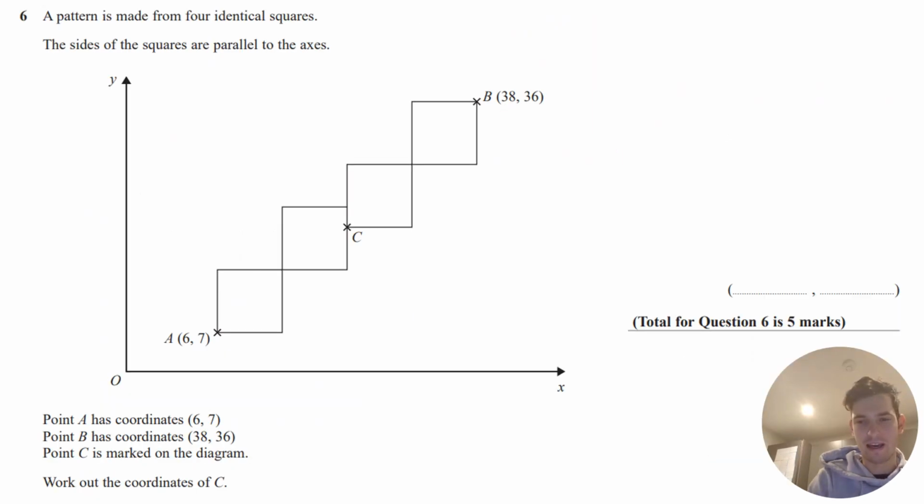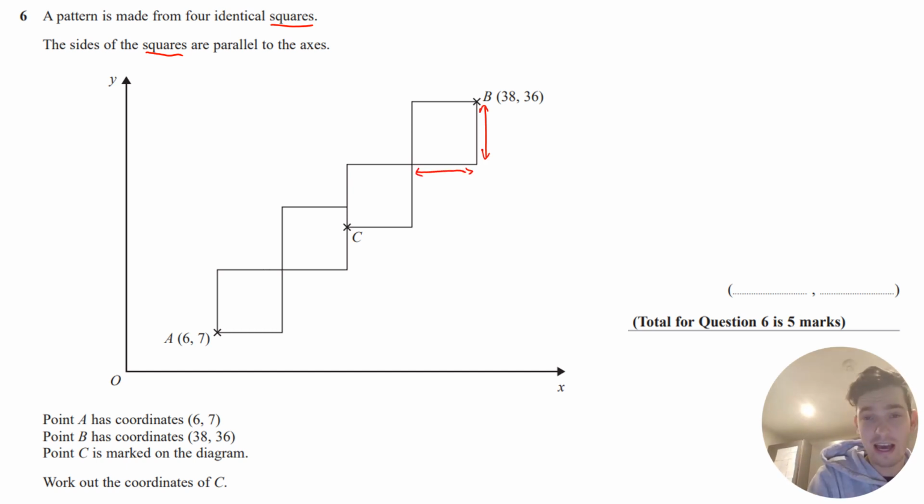Okay, we got a pattern here on a coordinate grid made by squares. We did some similar questions to this in some feedback lessons recently. And the more I can draw on the diagram, the easier it's going to be. Okay, so it's given me point A and point B, and I need to work out point C. I think it's really important that it's made from 4 identical squares. So if I think about these lengths, which I don't know, they're the same.